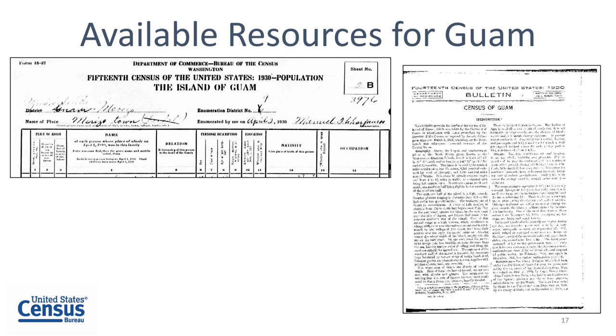One interesting note relating to 1950 is that even though the Navy officially transferred governance of the island to the Department of the Interior in August, Carlton Skinner, the first civilian governor, was still in place and in charge in time to run the census on April 1st, which was Census Day.